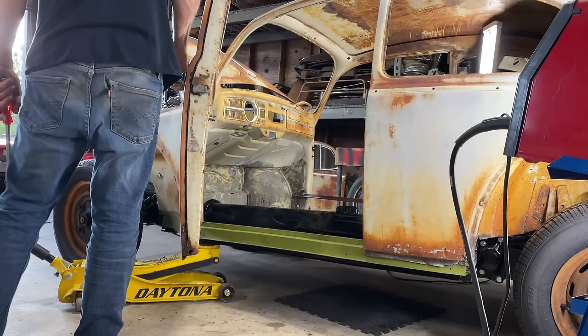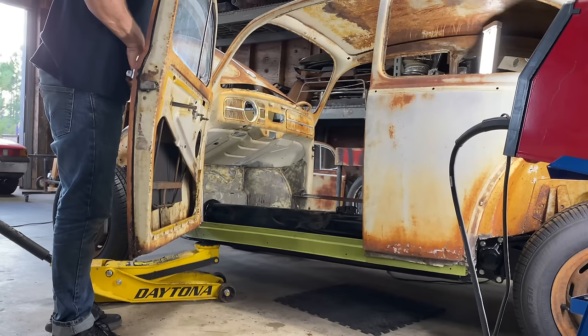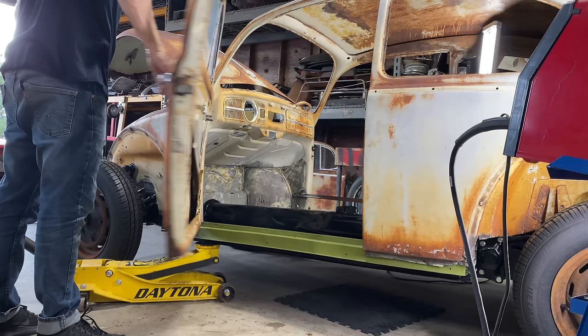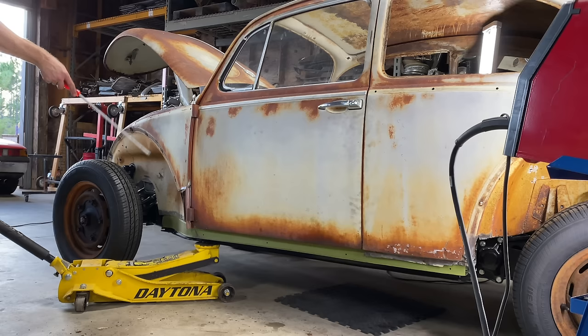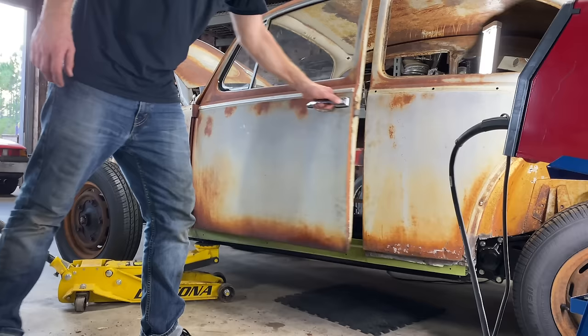There's also the bottom of the door. The bottom of the door, like the passenger side, is coming apart, so it's creating a little bit of a gap there, a little bit of space that's moving back and forth. But that's good news. That means once we get the bottom of the door welded, and the wheel well, and we can have a little bit of playroom with those screws, it's gonna work. All right, cool. I was getting a little nervous there for a second. It's gonna work.